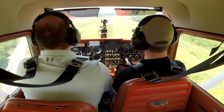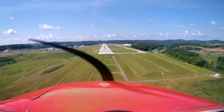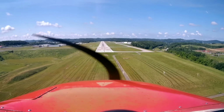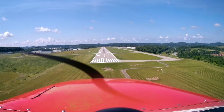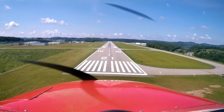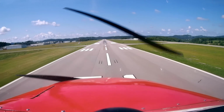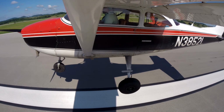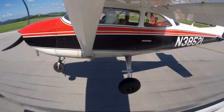Trim it up. Just maybe a little touch of power. Yeah, that'll flatten us out. The wind is 130, so that's going to be a left crosswind, get on that slight left center line. There's 80. 70. Come over to your right just a little more. Ooh, hey. You're all right. Now just pull the power all the way out. There you go.